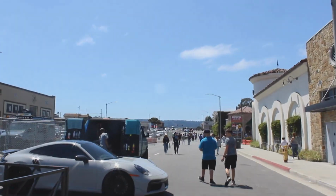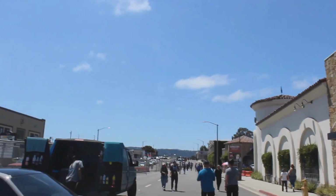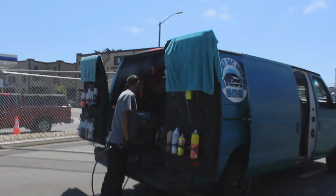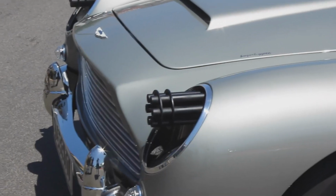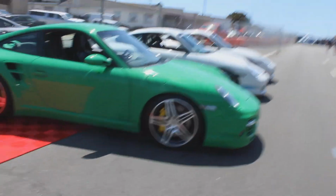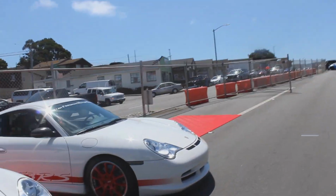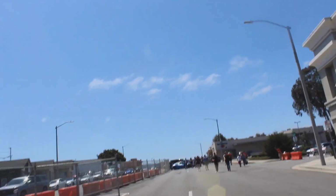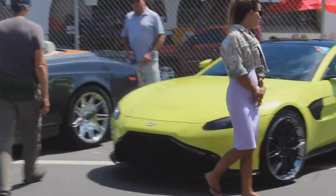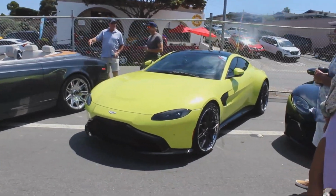I'm kind of lazy going up that hill, but there's a crowd out there. Let's see what's going on. Just got this. Yeah, the headlights, they're shaking. You can see right there. Crazy. We also have some 911s over here. The twins plus a green one. Beautiful cars. Let's go see what's up here. Everybody seems to be doing a little ball. The boys around. Aston Martin is here. Nice to see him out here too.